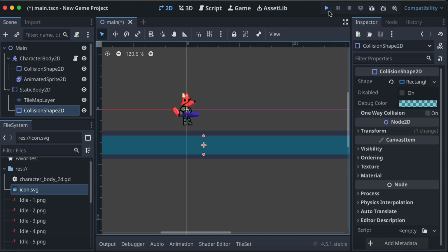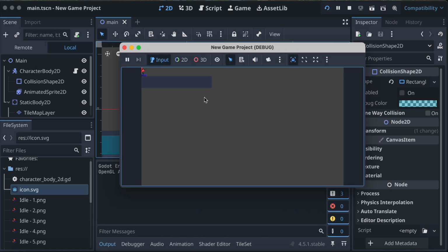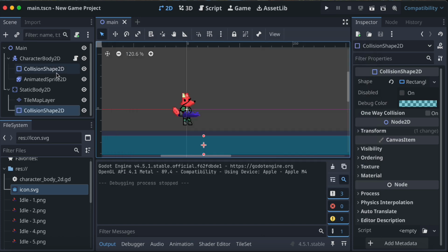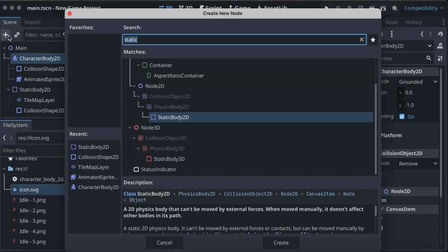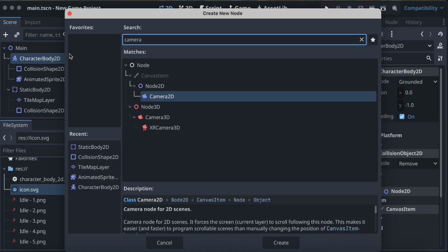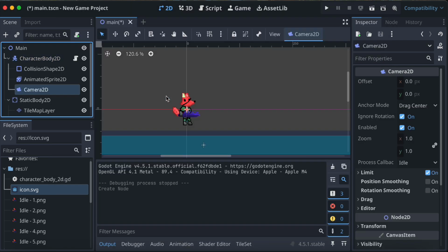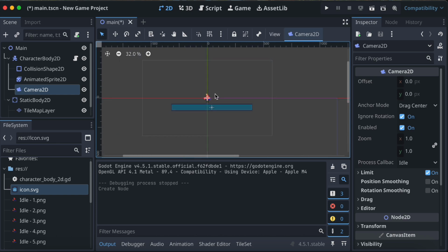We're good to go. So you can pull it up here and see, oh, not right. We don't have a camera setting. So it's kind of pulling us right over to the right here. Not a good camera angle. So we need to go into our character body 2D and create a camera centered on that character. You can see we do that with the camera 2D, zoom out, pretty good camera view there, kind of a wide angle, captures the whole field, which is exactly what we want. So let's go ahead and hit play.